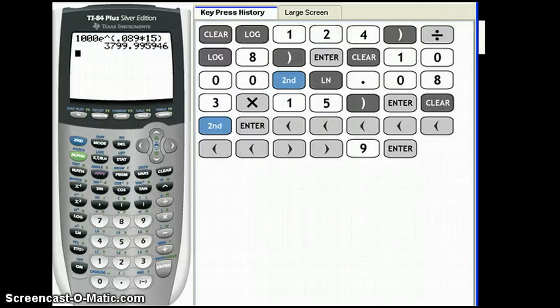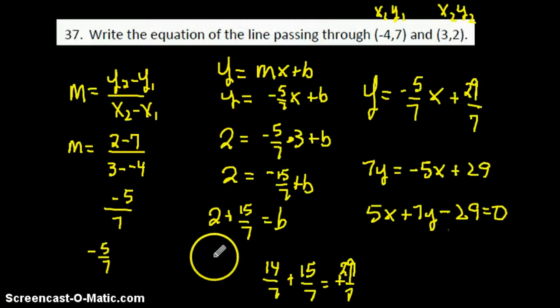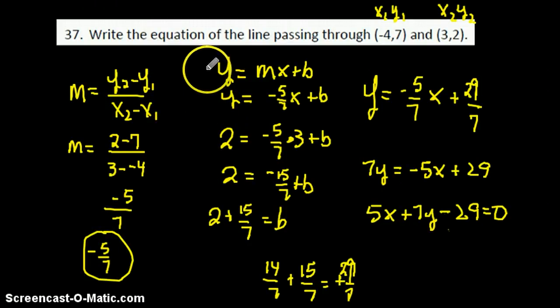Remember, we're trying to find the slope, so we end up with the slope being negative 5/7. This time I used the slope-intercept formula, plugged in the slope, and then I took the point (3, 2) and plugged that in there to find b. b is 29/7, a little sloppy here, I'm sorry. And so I rewrote it in slope-intercept form right here. Here's another form of the equation of that line.